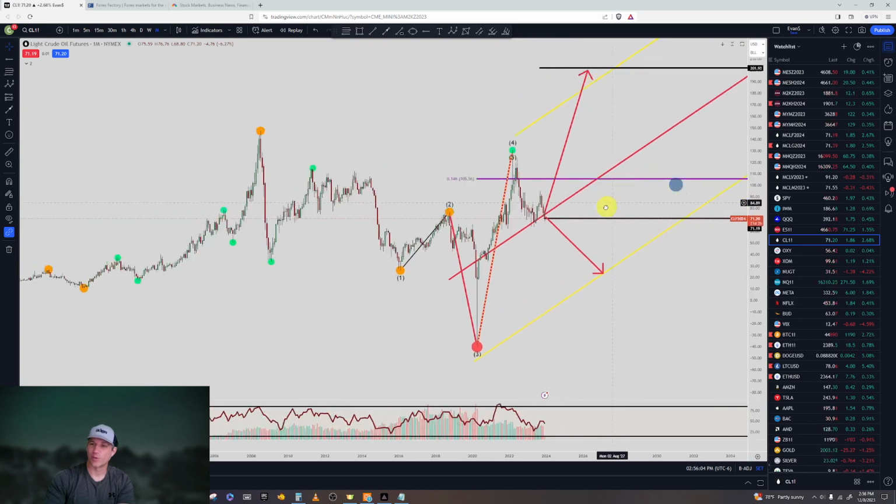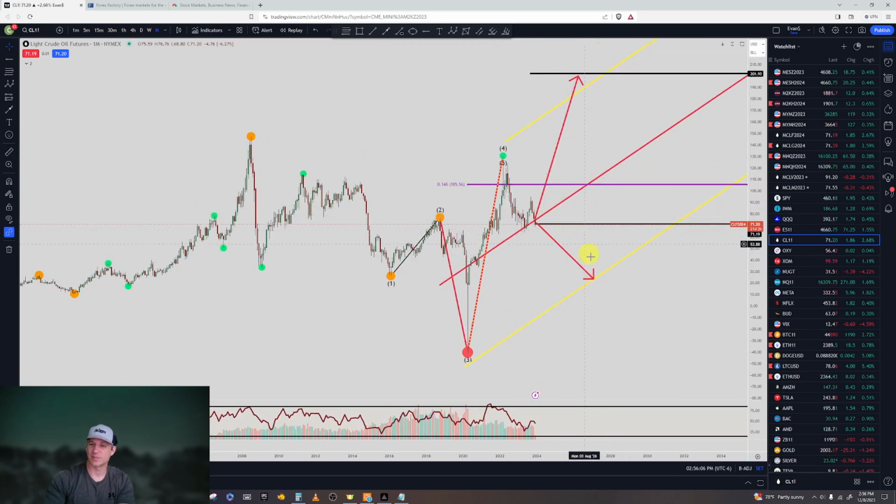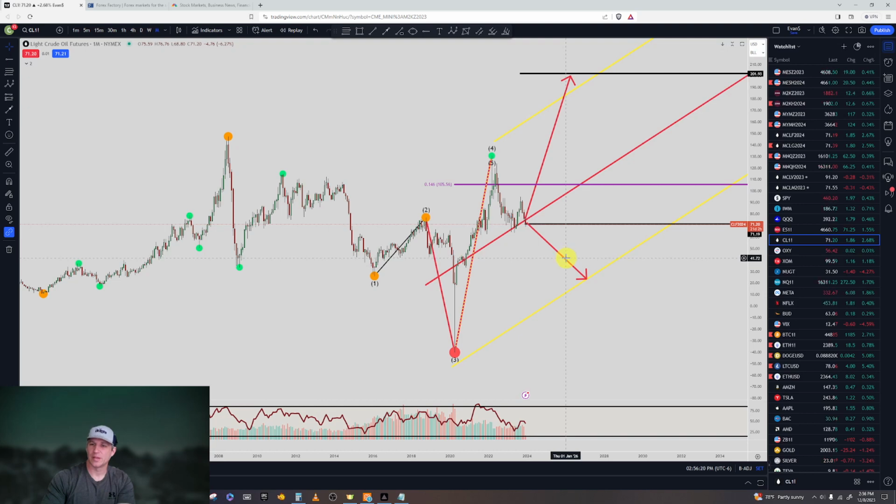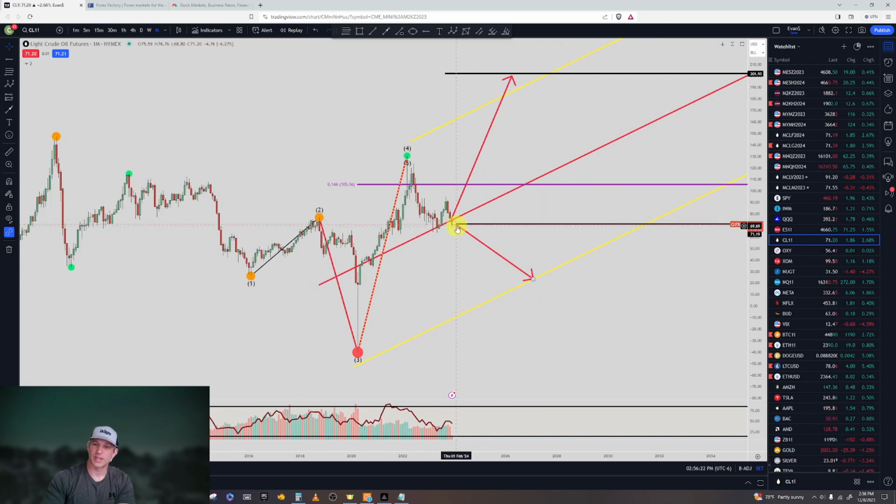Like I said, one way or the other, we're going to test some lows again down here, anywhere from the single digits all the way up to the 20s, 30s, 40s, even potentially 50s. But you traditionally look for price to really take a dive. Or if for some reason we don't get that and it just shoots up over here, then look for the extreme move up to about the 200s, and then look for the retracement back down there. So it'll be very interesting going into 2024 to see what's going to happen.